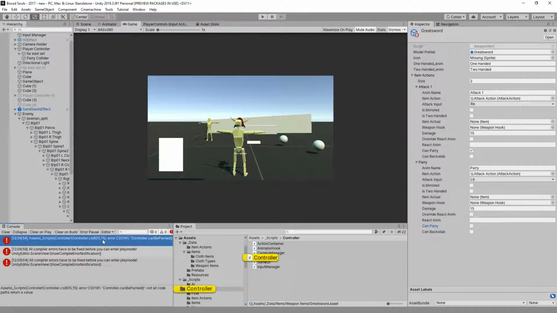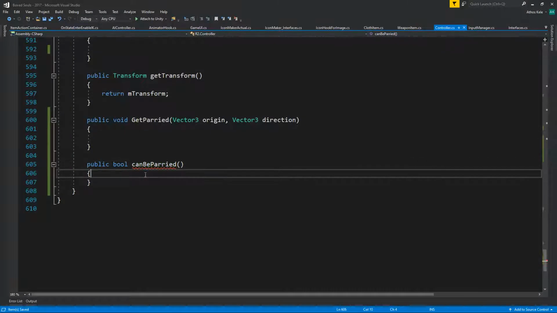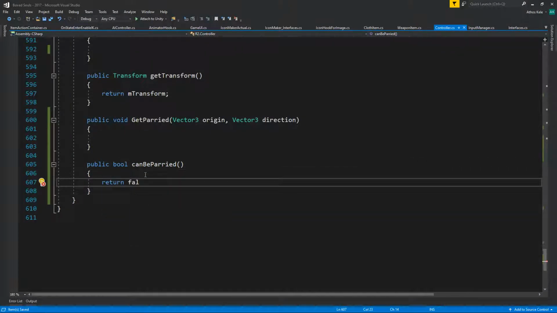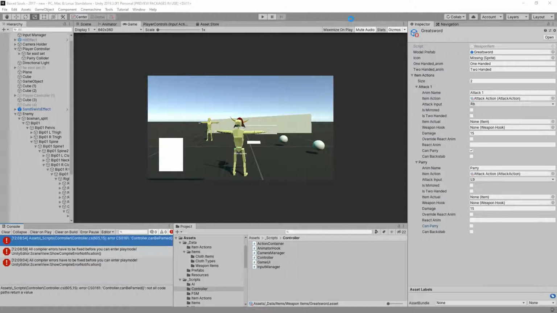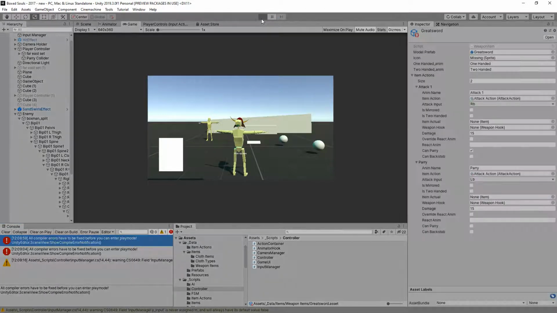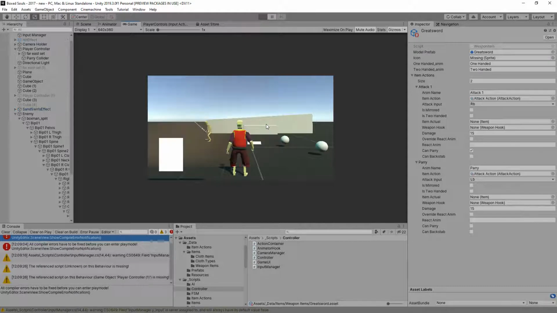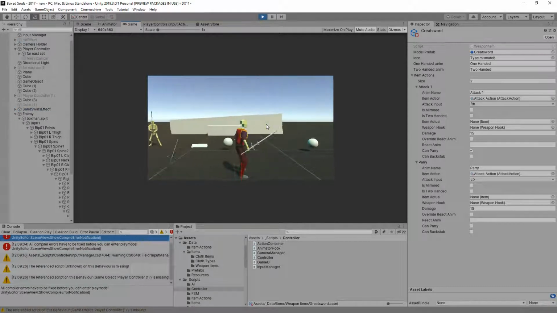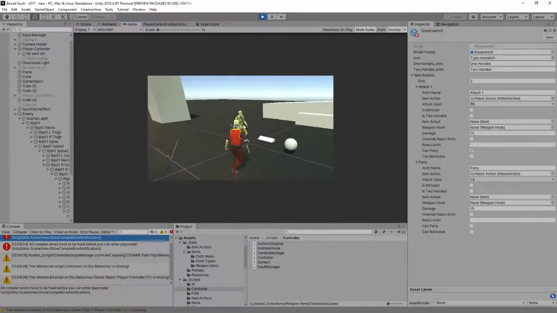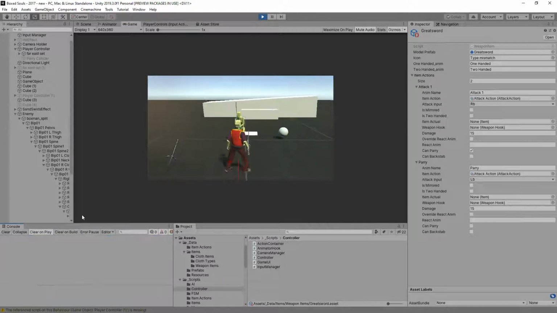We have one error. Let's see. Return false. Okay. Let's do a clear and play. And clear.